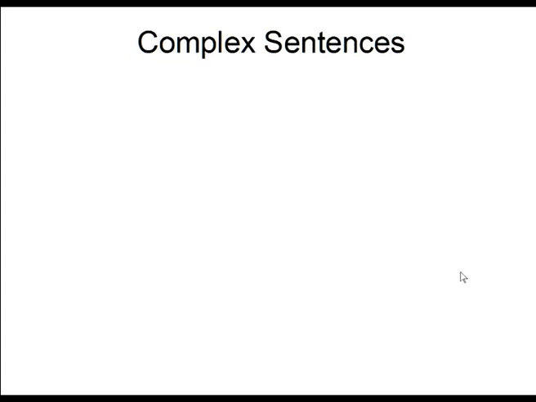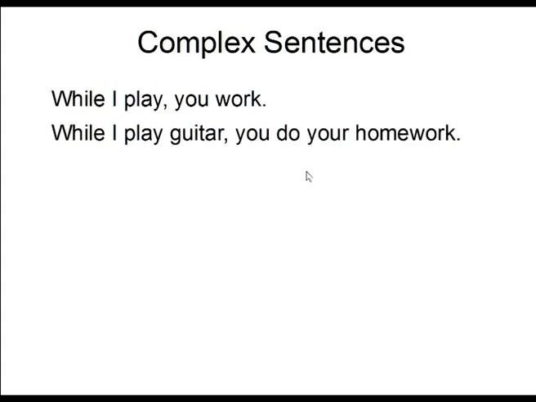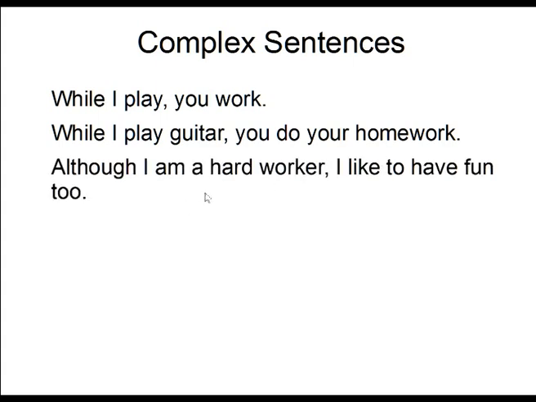Now, complex sentences. While I play, you work. While I play guitar, you do your homework. Although I am a hard worker, I like to have fun too. Although is a word like while, and it means that these two ideas are contrasted. While can work in a similar way, but although always works that way. It's like saying but.